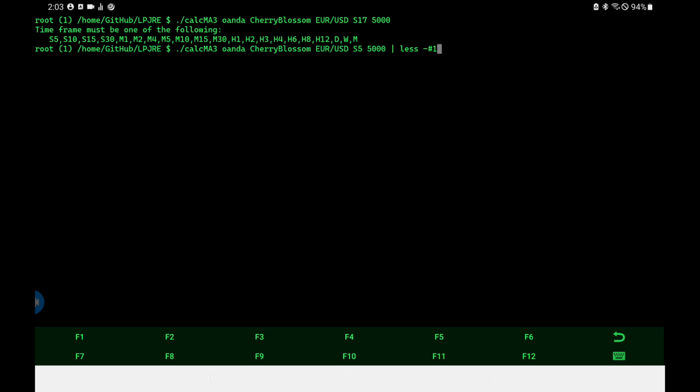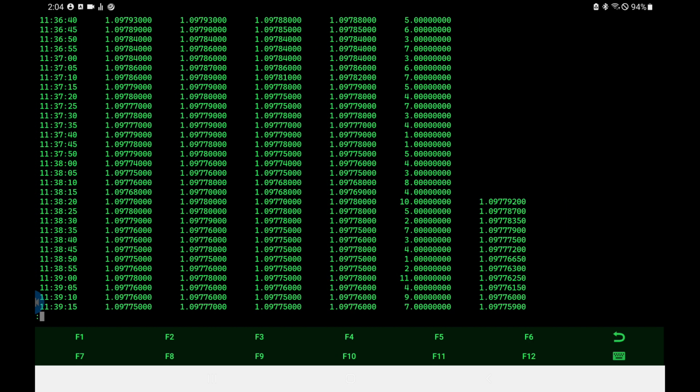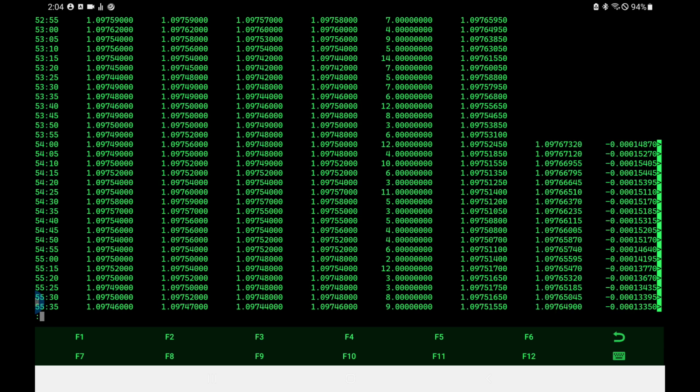Here we go. And as you'll see, it looks pretty much identical to what we saw yesterday. We have the time, open, high, low, close, volume. And then we have the first 20 period moving average. The blank spaces above it are where it doesn't have 20 points to analyze. Now we're going to press over, and then we're going to go down until we get the 200 period moving average.